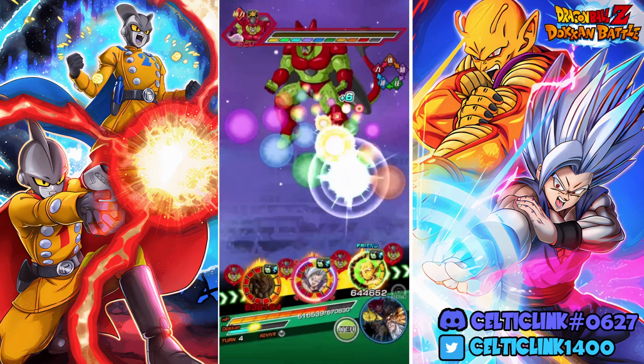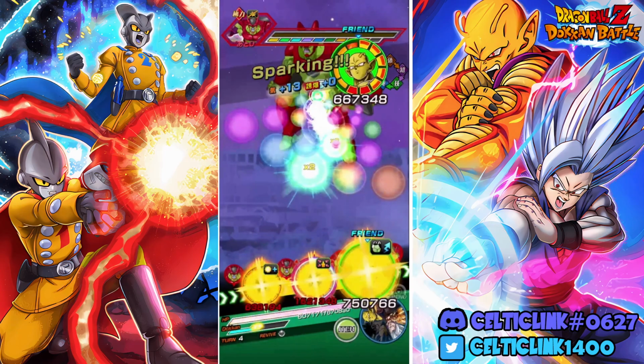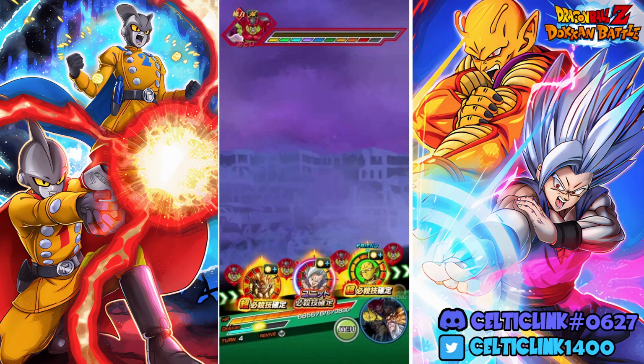There we go. So we get a nice little heal with Beast Gohan 2 here. Ooh, actually, this worked out real nice. Perfect. We'll take two hits over no hits.